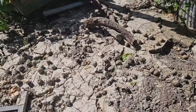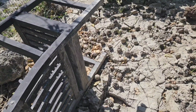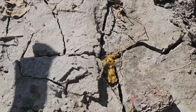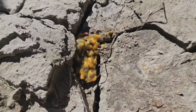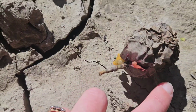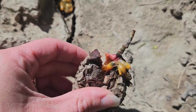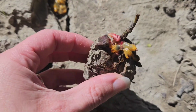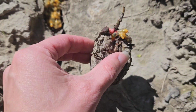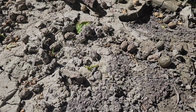Now these are, as I say, the fallen purples. I just stood on one by accident, and look, the flesh is like if you bought it from the store. So I think it might be worthwhile collecting a few of these. Flood affected or not, we may be able to grow some plants for people, so that's pretty cool.